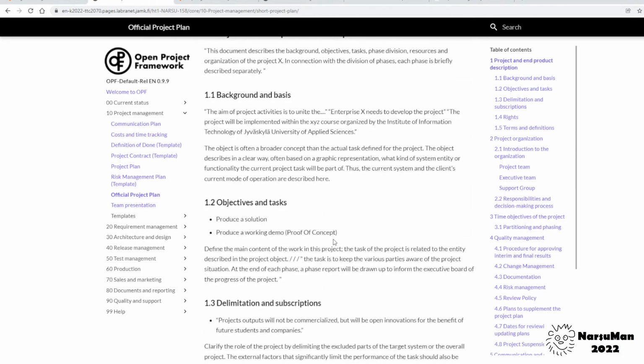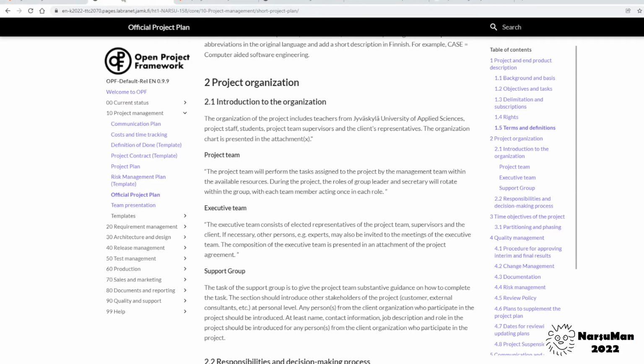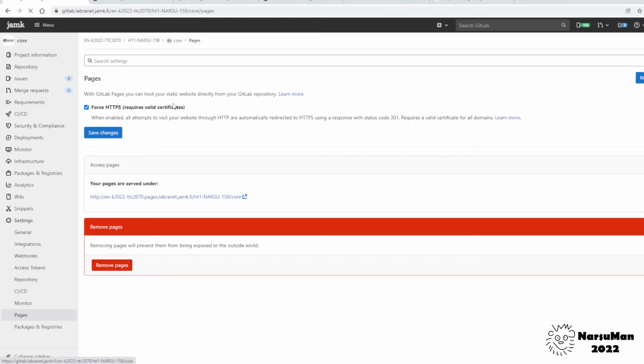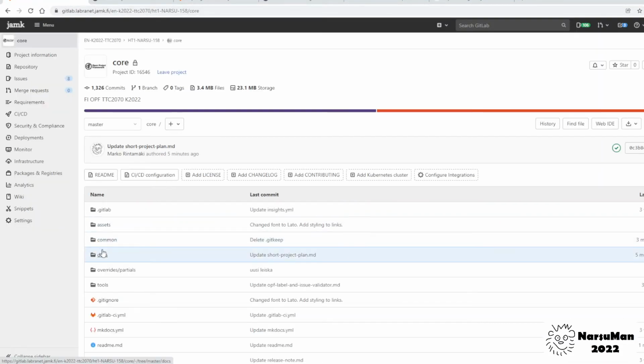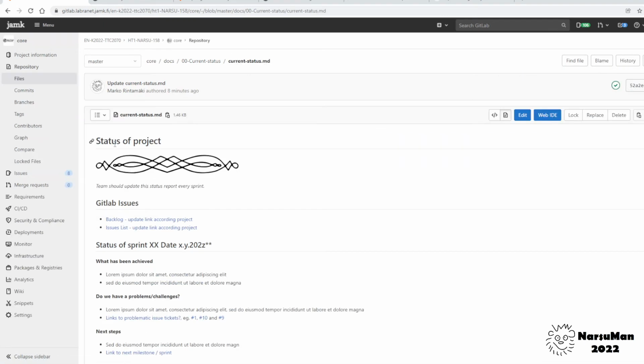But like you see, these are more readable, like reading the page inside GitLab. And that's the reason why we are dealing with, for example, this current status page here.